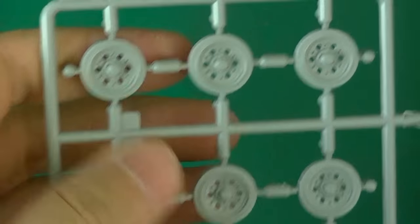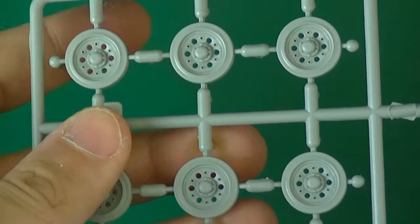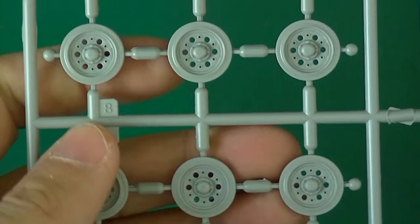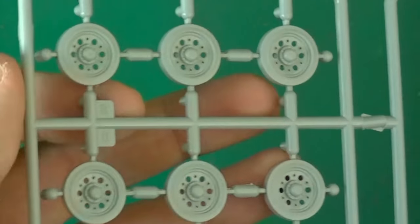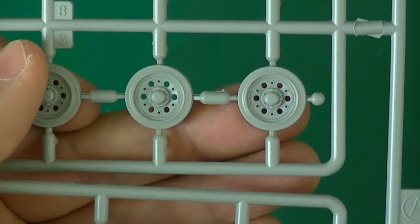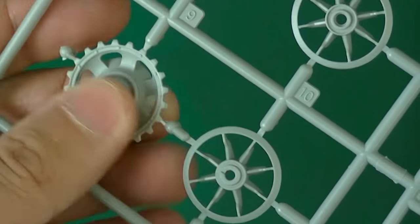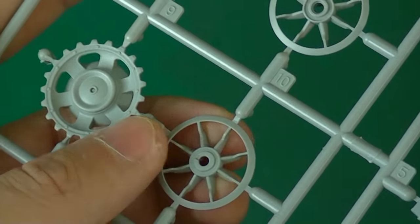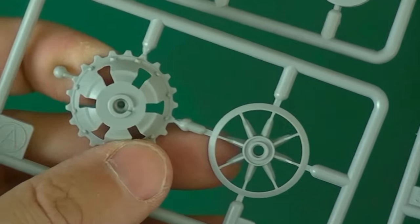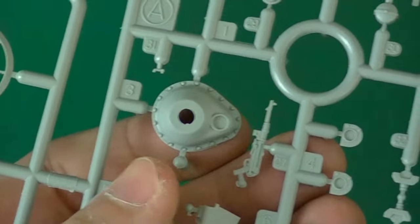This road wheel sprue has been used on every StuG III and Panzer III kit that Dragon has put out in the last almost 10 years, so it won't be a surprise to anyone. It does still look good, not much to complain about. You've got Continental on the tires. Drive sprocket and the idler both look good still. No aging, you know, as far as the way the sprue is holding up.